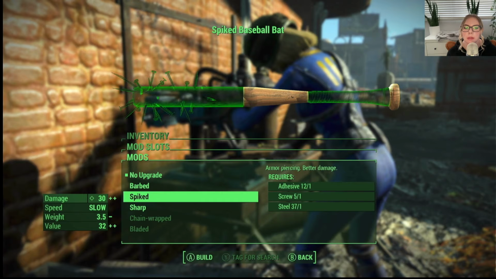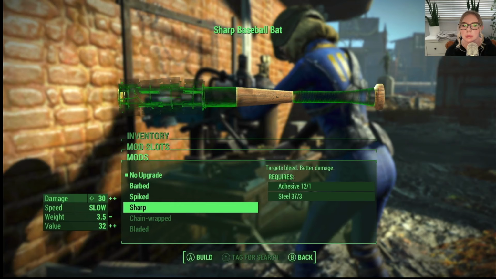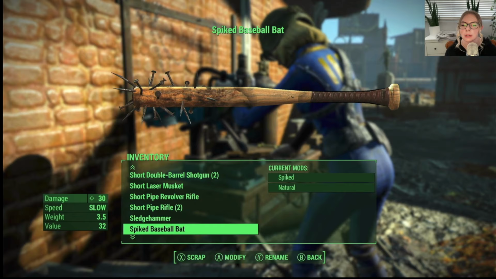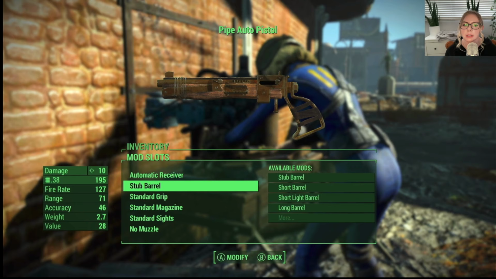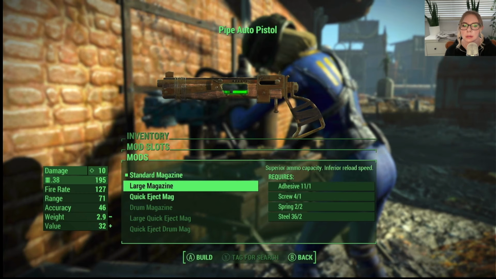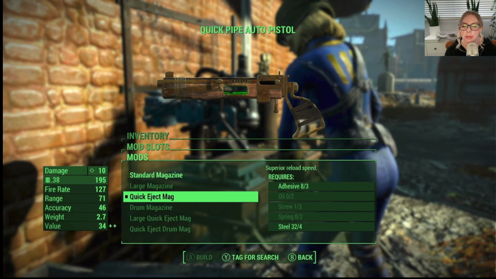Wait. Okay, which one is better? I like the spiked one. That one looks cool. Okay, so that's done. So there's a square by the current gun I have, right? This one. Okay, so I want to modify that. If I do that, damage 10, damage. I don't know what I'm doing.